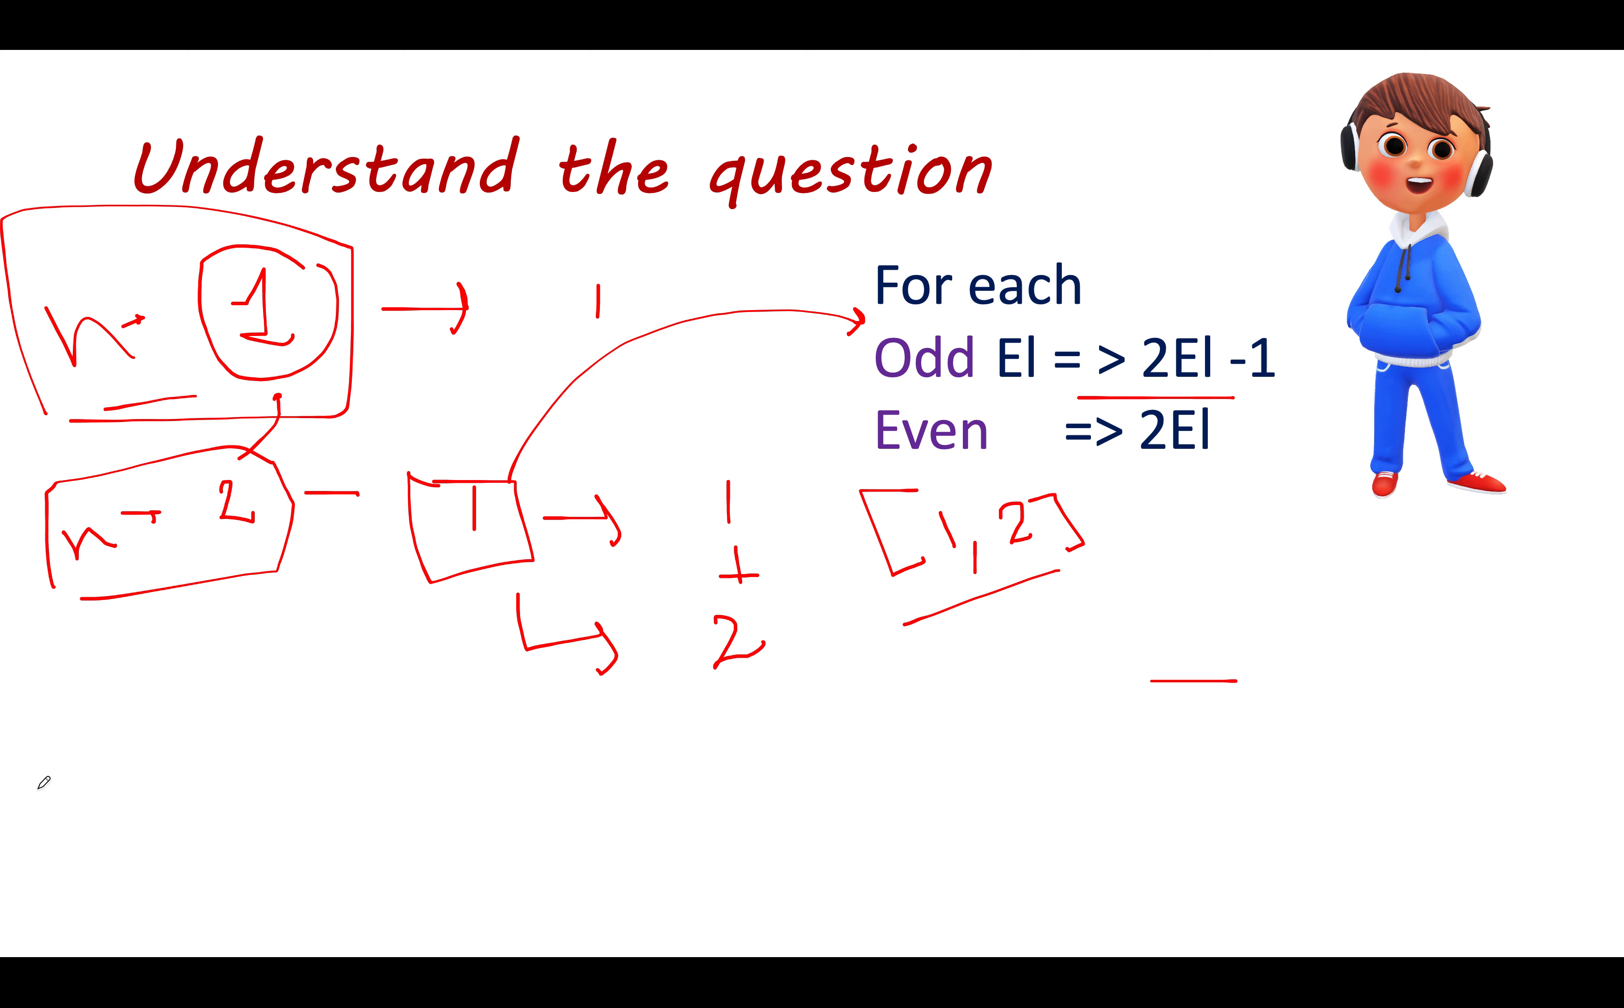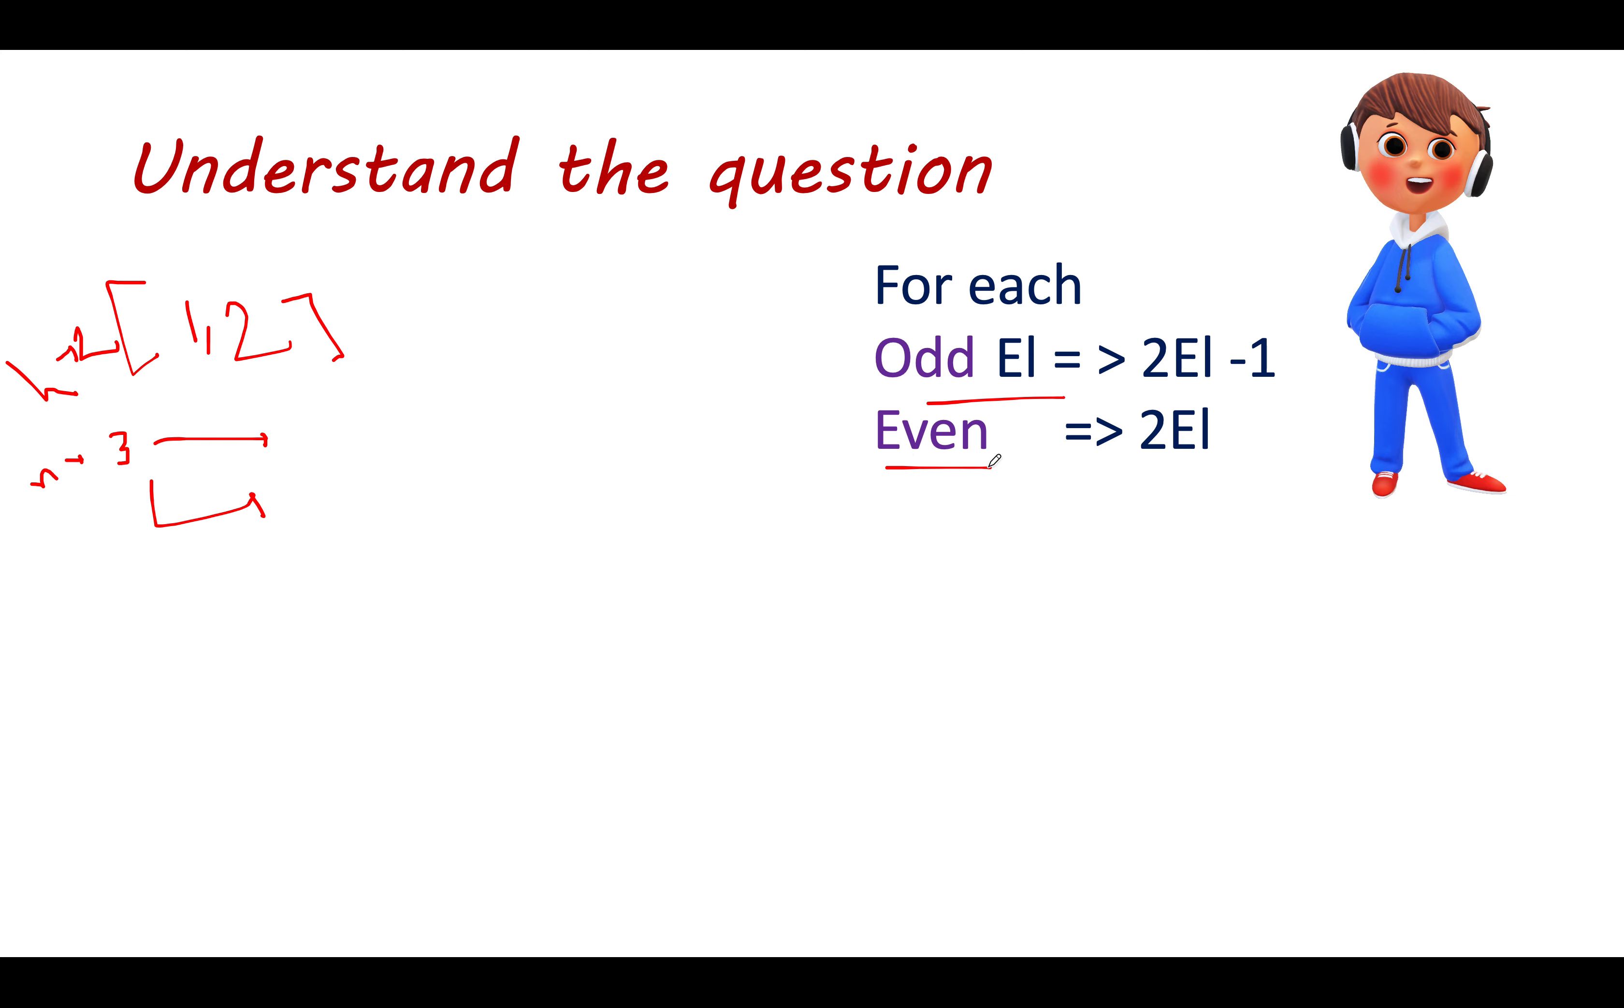Let's move ahead with the iteration. Let's talk about the case when n equals 3. Previously calculated array was [1,2] for n equals 2. We will generate 2 subarrays, one using the odd formula, other using the even formula. Using the odd formula: 2 * 1 minus 1 is 1, 2 * 2 minus 1 is 3. For the even case you have [2,4]. You will skip 4 because 4 is greater than 3, so you will not add it to the even subarray.